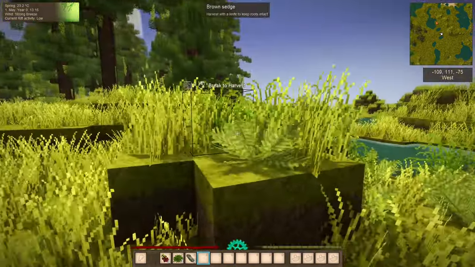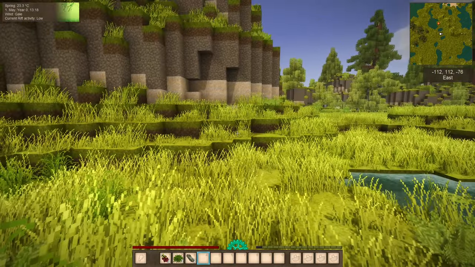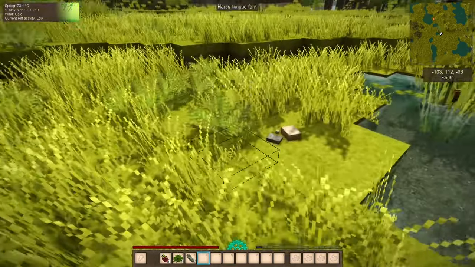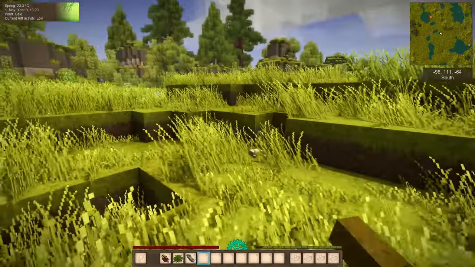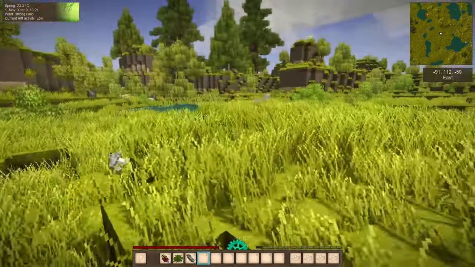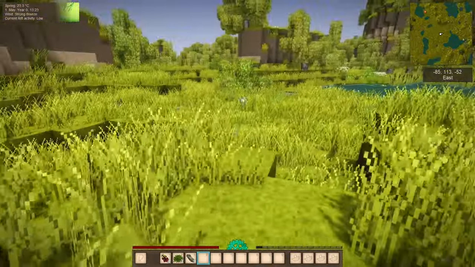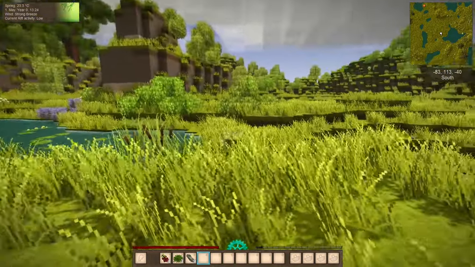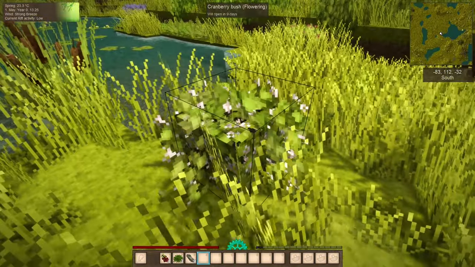Okay, we've got some flint on our belt. Now we need sticks, because we can't make these tools without sticks. So let's go and run over here, because I think I can see some bushes. Yes. Okay, we've got chickens. Yes, let's go and mine some of these bushes.